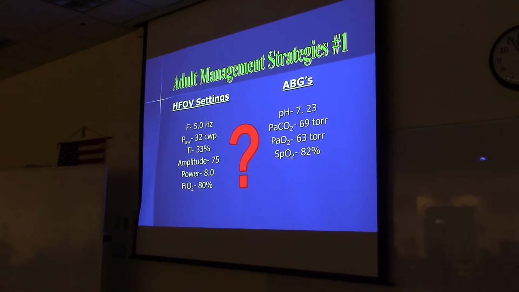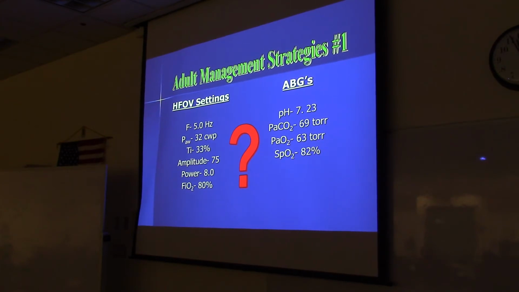So increasing MAP in this scenario would be an option, because we don't know what rib expansion is, what rib level. You're right, so we could be over-distended and not know it unless we get an x-ray. So to go up on the mean airway pressure without a chest x-ray? All right, very good point. Yeah, so that's another thing to try.